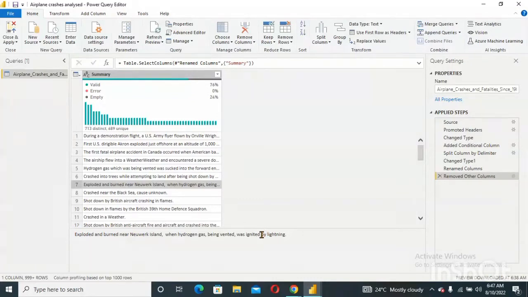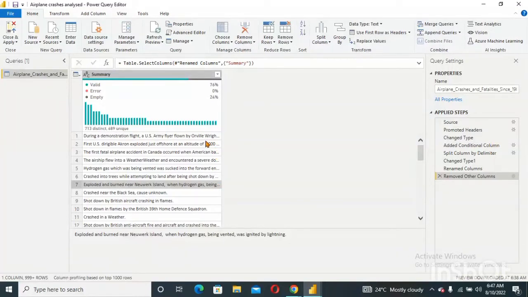All these are the summary of what led to the plane crash. This is an open source data from Kaggle. You can get it from Kaggle, but you can also get this data in the link in the description. So just go right on and get it.